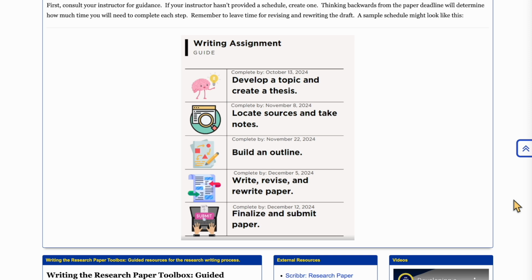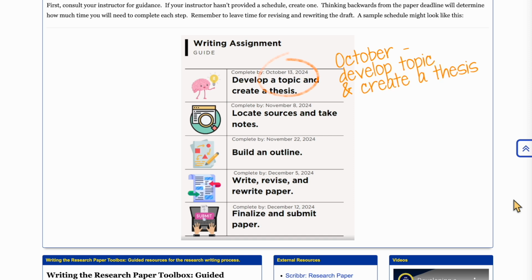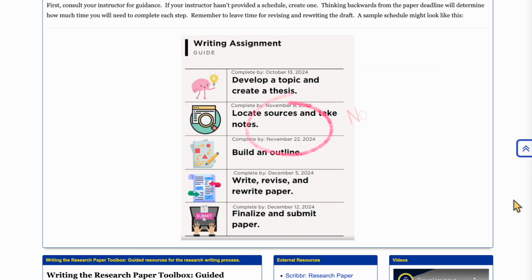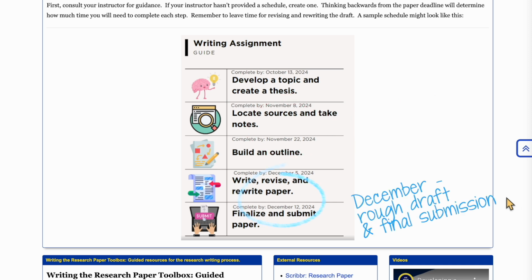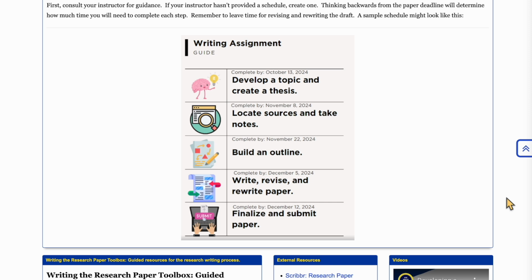The example infographic on the research paper page provides a great template for a schedule that the student can realistically stick to, as it plans for 2 full months prior to the deadline to ensure the student has enough time to complete all of the steps. Students are encouraged to use this template as a guide to structure their own schedules for the paper writing process.